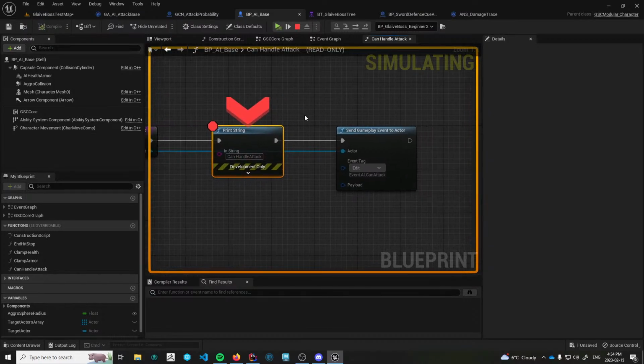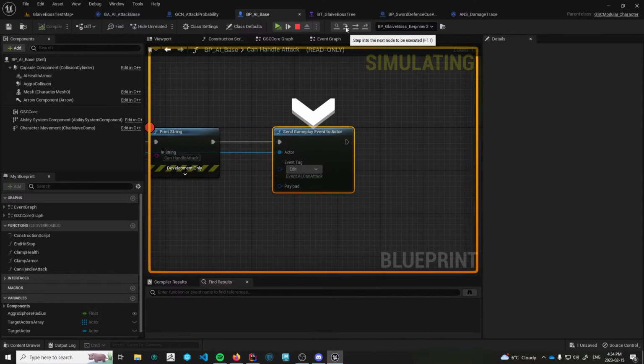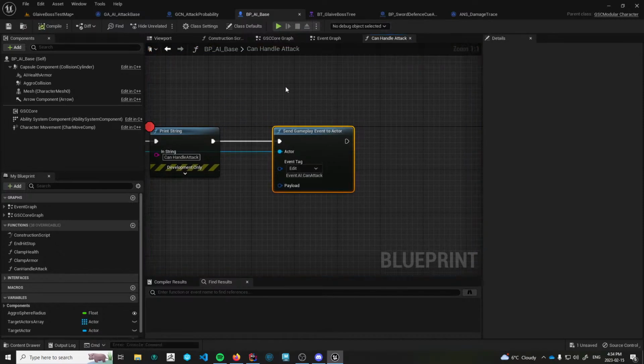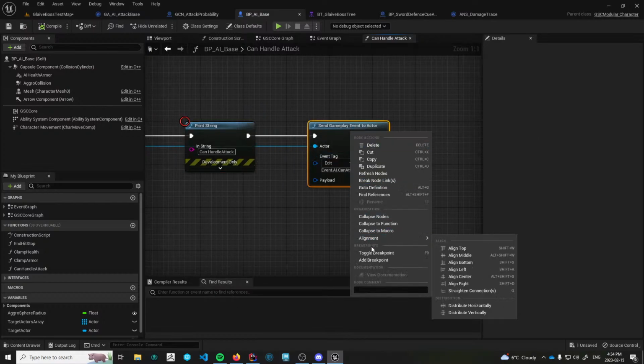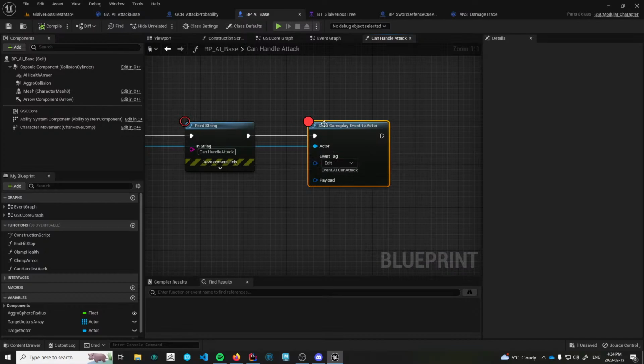So it does this, but it never goes here. Which I don't get, bro. Like, why? It's like, let's see, breakpoint, toggle breakpoint. It's just this one.